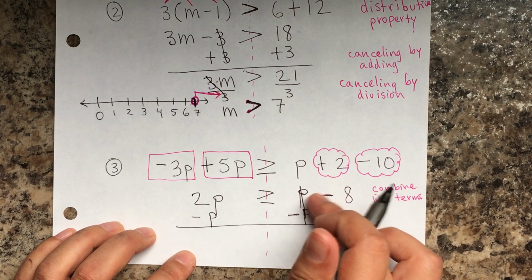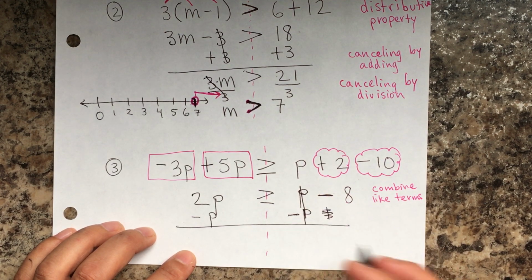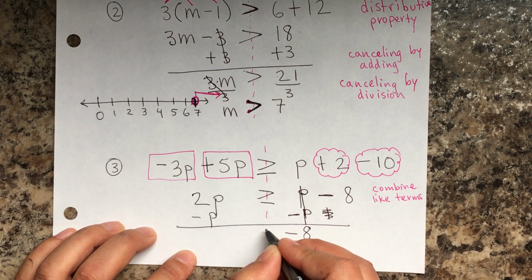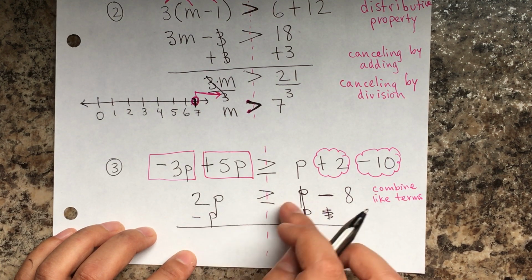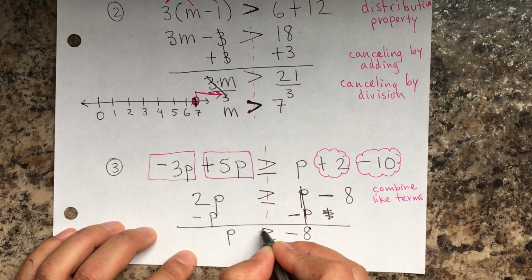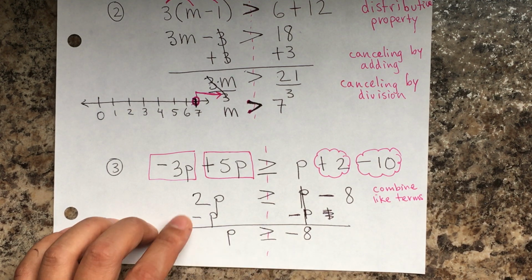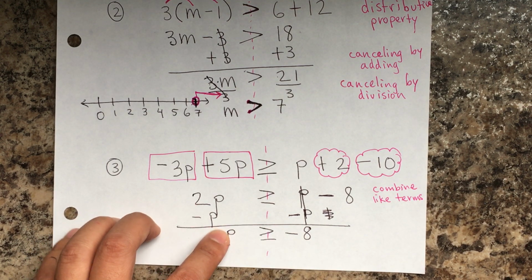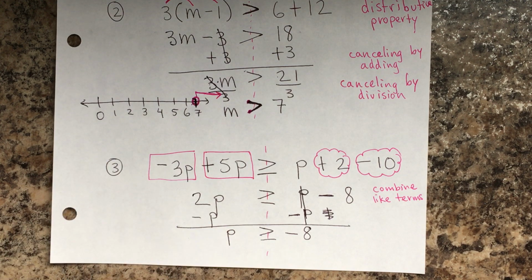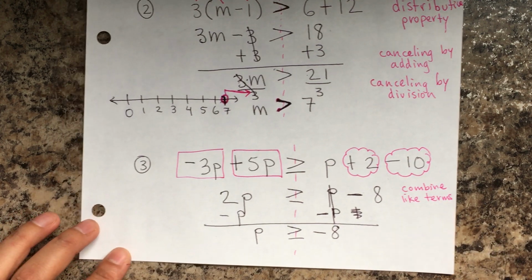And I end up with, careful, some people get rid of this minus. This minus belongs to the 8, so it's going to be negative 8. We did not divide or multiply, so it's going to stay the same. And 2p minus p just ends up being p. Okay, 2p menos p queda una p. But we don't need the 1. Remember that when the coefficient is 1, we don't need it. Okay, now we're ready to graph.